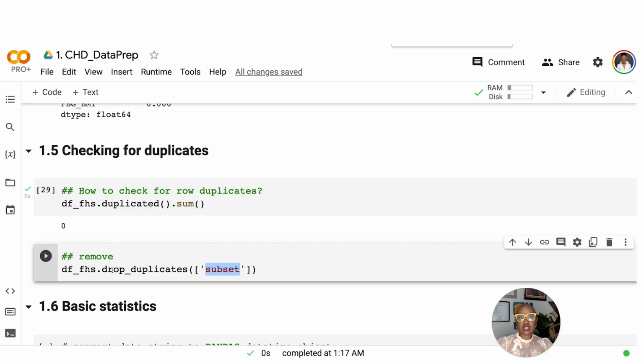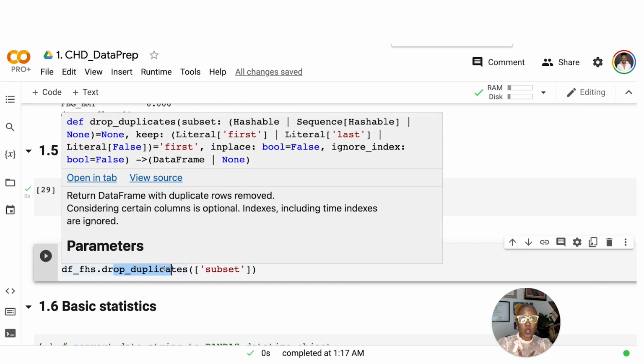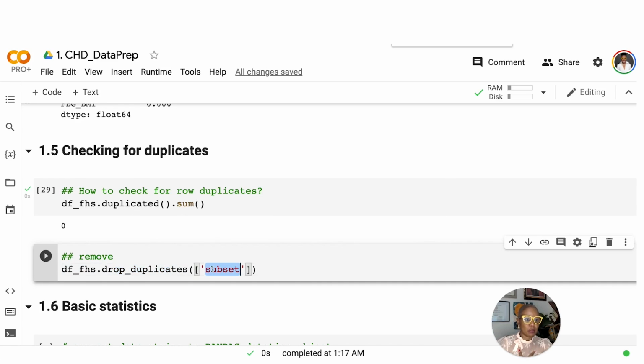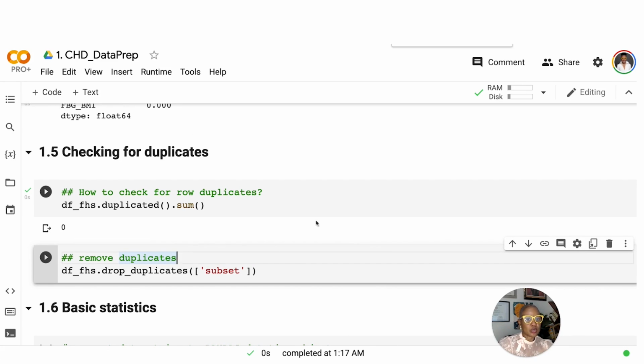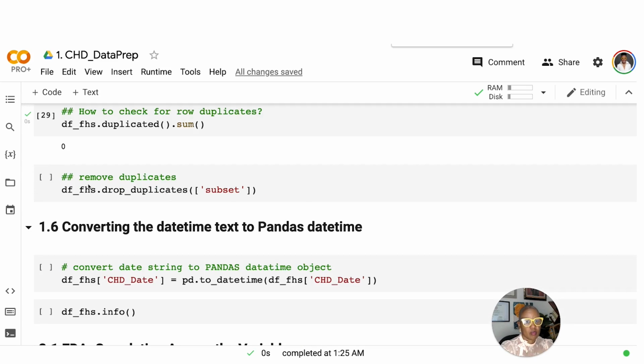We would use .drop_duplicates, and then we would put the PID, the name of the column, in there. But we do not have any duplicates in this data set, so we really don't need to. I just included this as an example for you. And so that's what we would do when you want to find any duplication in the data set.